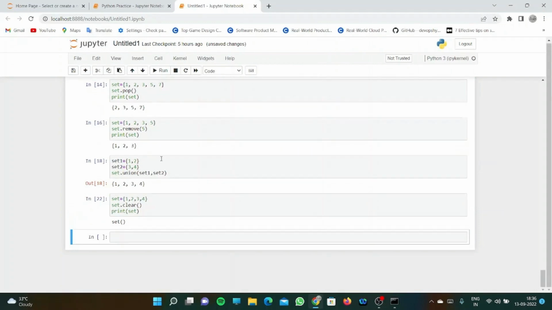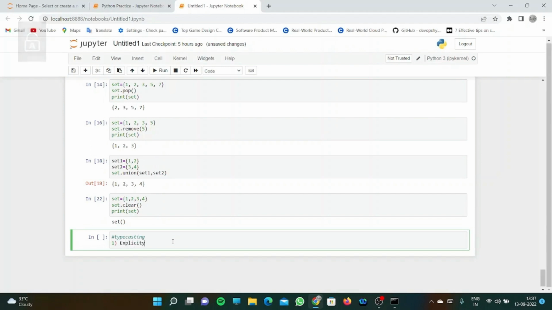Now let's move on to another topic in Python, that is typecasting, which is very easy. Typecasting means that we are changing from one data type to another. Suppose we have int data type and we are changing it to float, or we are changing a simple number into a complex number. We're just changing data type. So there are two categories. First is known as explicit typecasting, or also known as forceful typecasting.